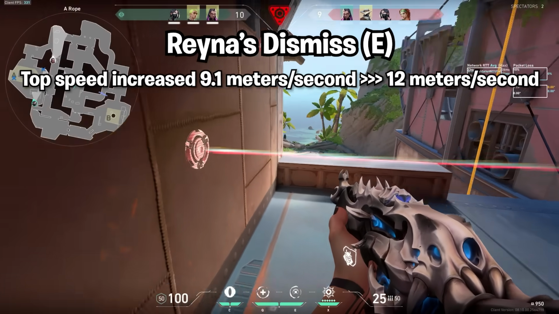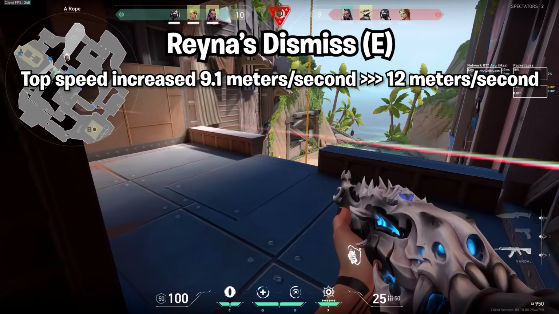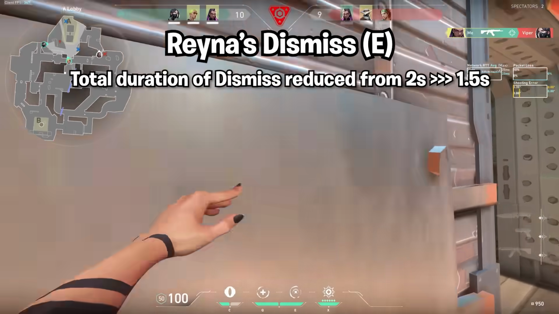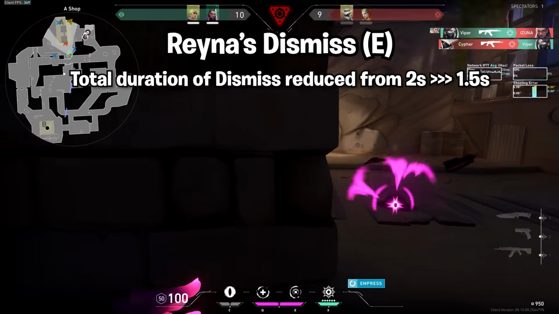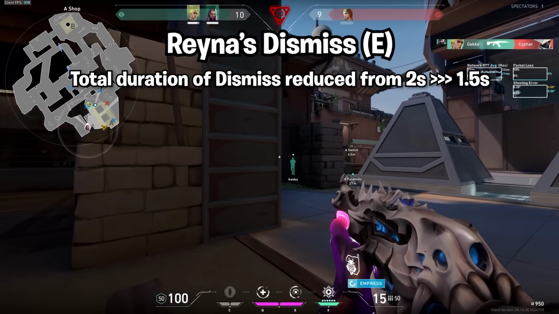You go invisible. The top speed has been increased from 9 up to 12 meters per second. So when you're in Dismiss, you'll be moving around 30% faster than you were before. However, the total duration of Dismiss has been reduced from 2 seconds down to 1.5 seconds. So you move faster, but the ability lasts less time. It seems like the maximum amount of distance you're able to cover is going to be the exact same as it was before. You're just going to cover that distance faster.